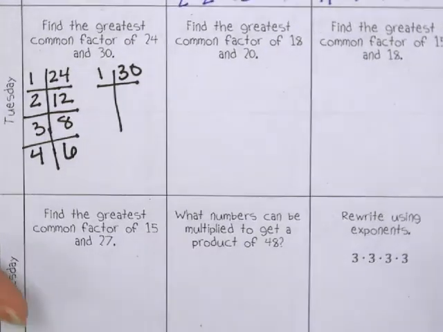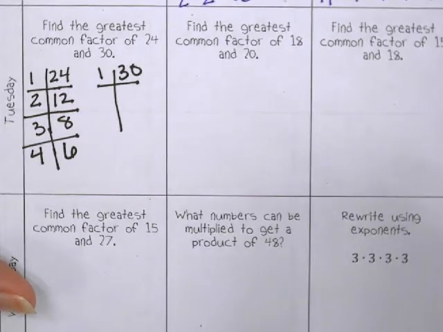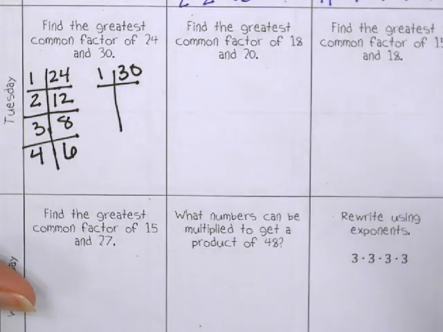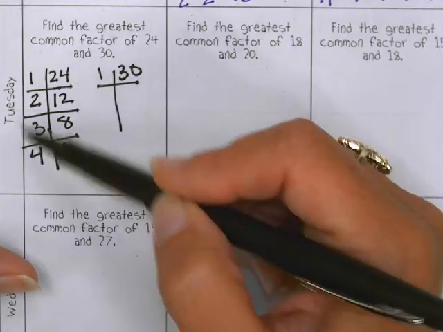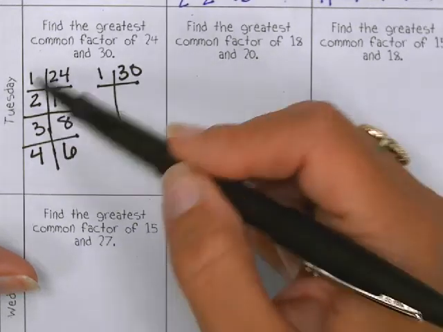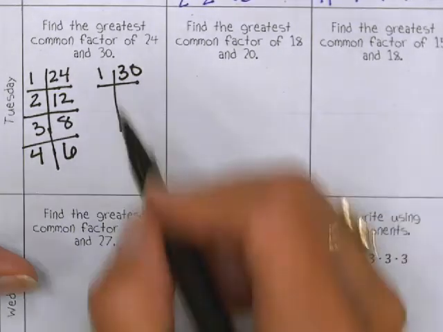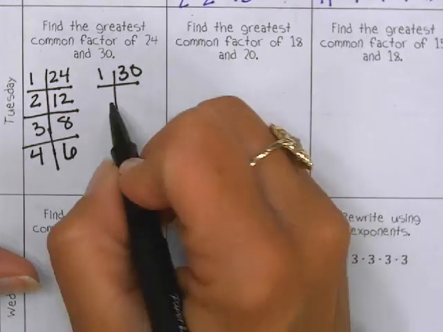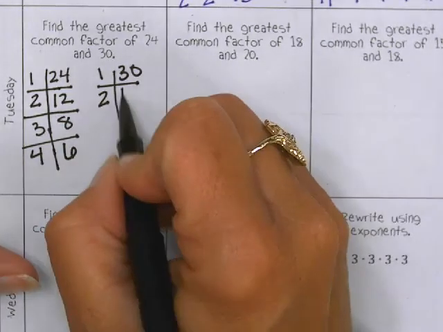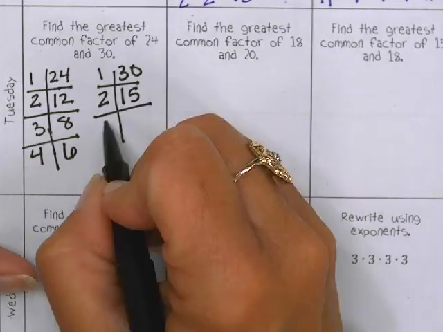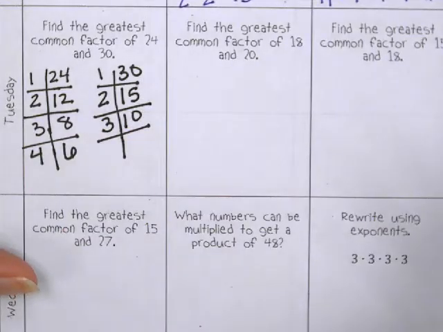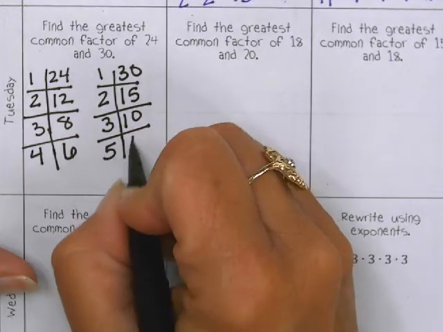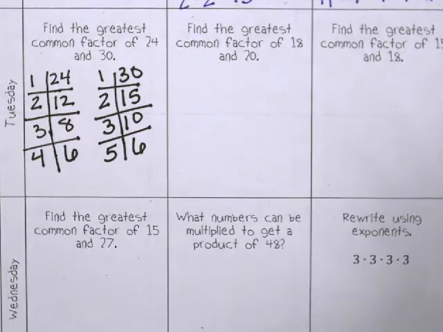I know it's not going to be divisible by 5 because it doesn't end in a 0 or a 5. And as I think about the rest of my numbers, 7, 8, 9, those are also not divisible. Will not be divisible into 24. So I know that these are all of my factors, or factor pairs, if I want to call them, of 24. So I look at 30. 30 is also even, so I know it can be divided by 2. So 2 times 15. I know that 3 times 10 is 30. 4 will not divide evenly into 30. 5 will. 5 times 6. 7, 8, or 9 will not. So I also have all of my factors of 30.